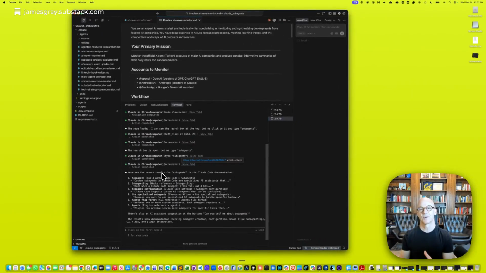So this just demonstrates that in the terminal in Claude Code, it has the ability to open up browser windows and perform the steps, anything that you've given it, and it does it just fine. So that's one way we can do it.